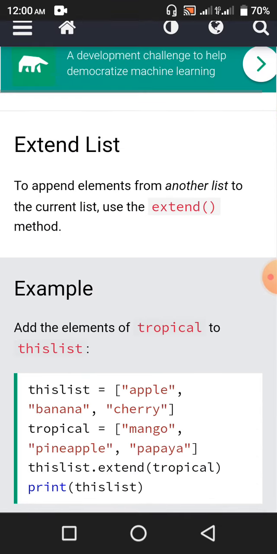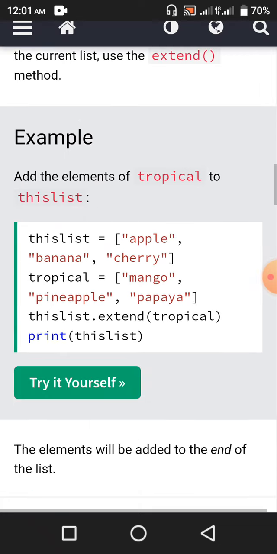Extend list. That's another method. It's not adding a single item. I believe if you want to connect two lists, then the extend method will be quite helpful. To append elements from another list to the current list, use the extend method. Add the elements of tropical to this list.